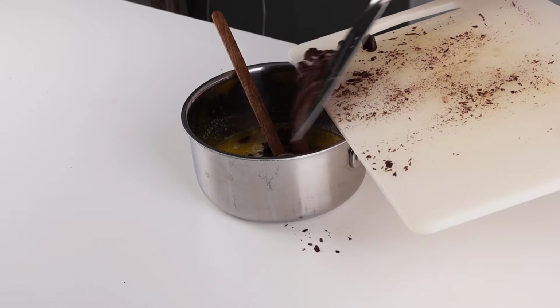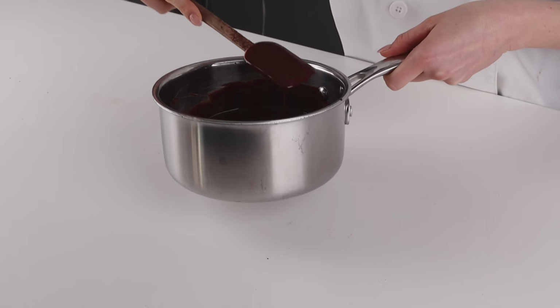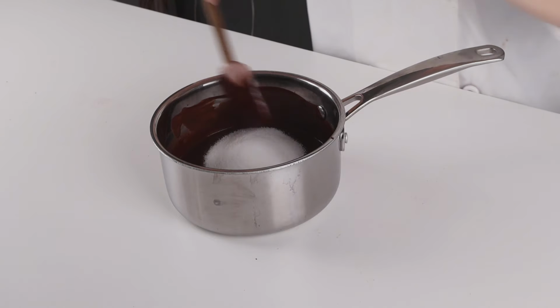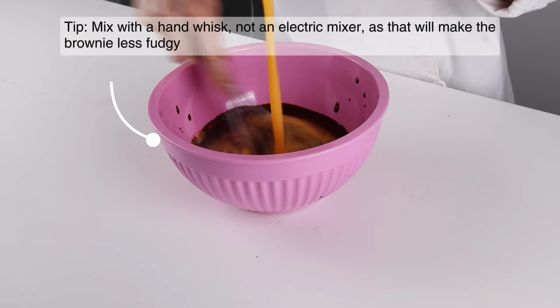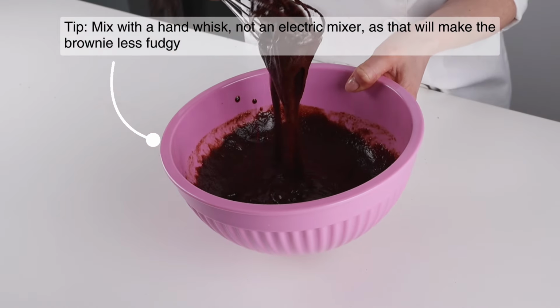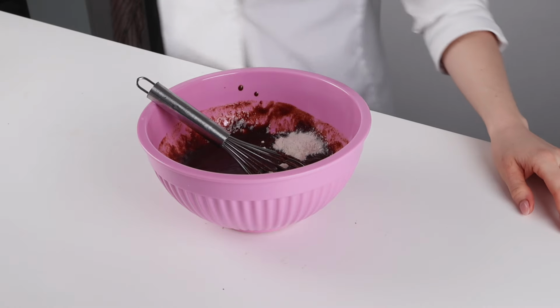This brownie recipe is a staple in many of my recipes, as I just think this really is the best brownie. Since I wanted the brownie to have an intense chocolate flavor, it's mainly made with dark chocolate that I add to melted butter. We then whisk in sugar, eggs and a little flour and a pinch of salt. The fact that the batter is mixed with a hand whisk makes the batter super fudgy, which is exactly the consistency we're going for.